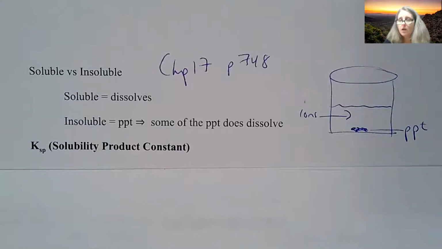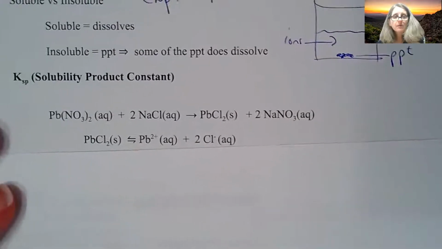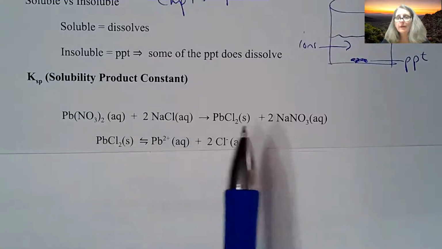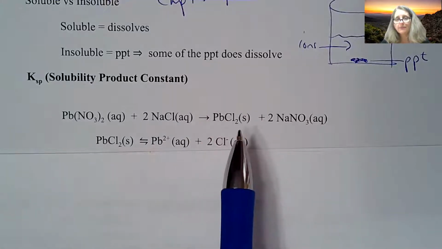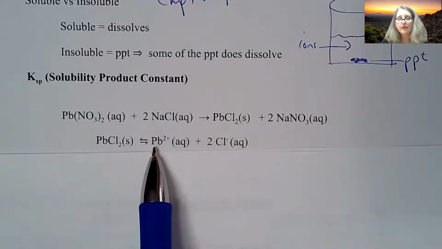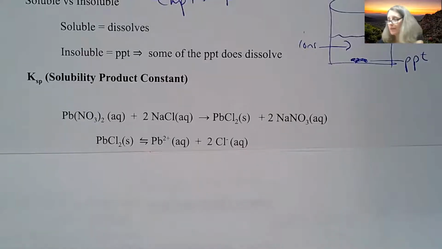So that is something called the Ksp, solubility product constant. Some precipitates produce a huge amount of ions, some are very small. It just depends upon that precipitate. So I have written out for you this balanced chemical equation to demonstrate what we're talking about. So we have a typical precipitation reaction or double replacement, and I make lead 2 chloride as my solid. Well, in reality, that solid has its own equilibrium with its 2 ions, the lead 2 ion and the chloride ion. Well, because this is an equilibrium, I could write a K for it, okay?